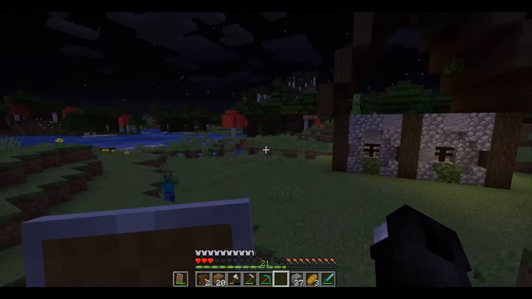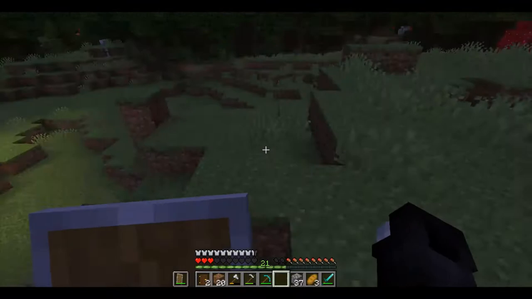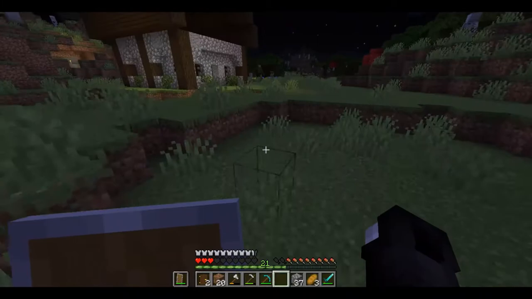Oh my god, there is a creeper up there. And a zombie. Okay, I'm in danger. I'm endangered. Oh my goodness. No. No. It's an apocalypse. I need to sleep. Let's see if I can do it. Speed run.